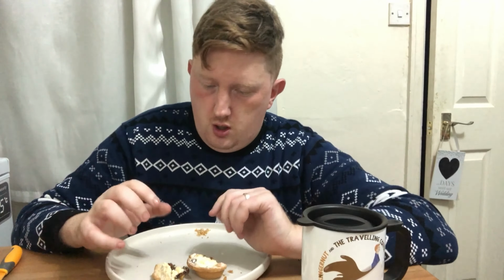Now, I've got to say, I do like the design on top of this one, with it being a lattice pastry, and the filling again is the right consistency of mincemeat to pastry. See how it tastes. Got to say, I prefer the brandy and port one over the spiced rum, but it is still nice. Again, mincemeat and the rum, a perfect marriage of flavours, really. So at the minute, I'd put the brandy and port one first, this one second, and the salted caramel biscuit, or mince pie, third.